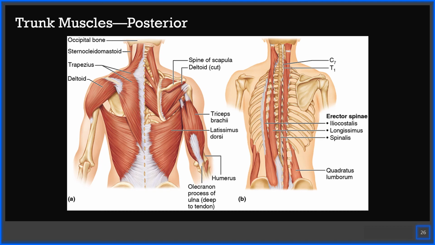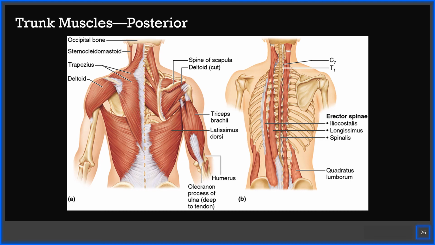The latissimus dorsi, so often referred to as the lat. Two large flat muscles that cover the lower back. They originate on the lower spine and ilium and then sweep superiorly, so they sweep up to insert into the proximal head of the humerus. Each latissimus dorsi extends and adducts the humerus. They're very important muscles when the arm must be brought down in a power stroke. For example, if you're swimming or hitting something, hopefully not someone, just something.